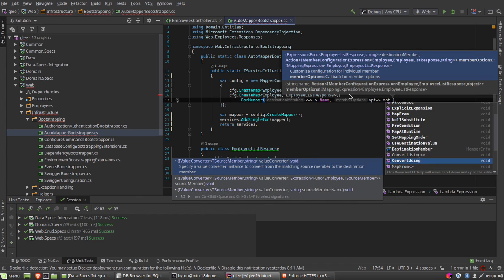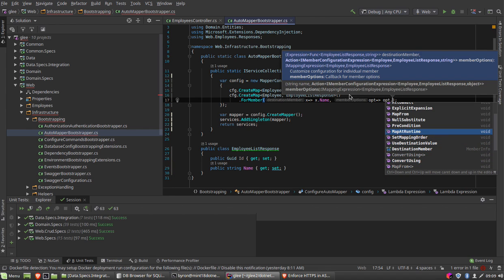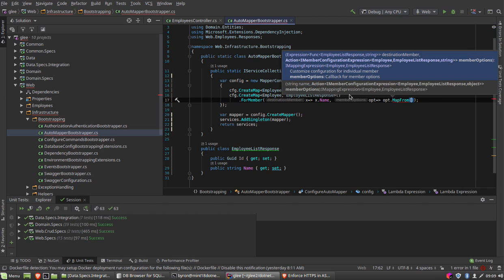Convert using is very cool because you can set value resolvers and things like that. That's not something I'm going to try to cover in this video. You can just Google AutoMapper, and you'll find a mountain of documentation. AutoMapper's been around for quite a while, so there's plenty of mature documentation.